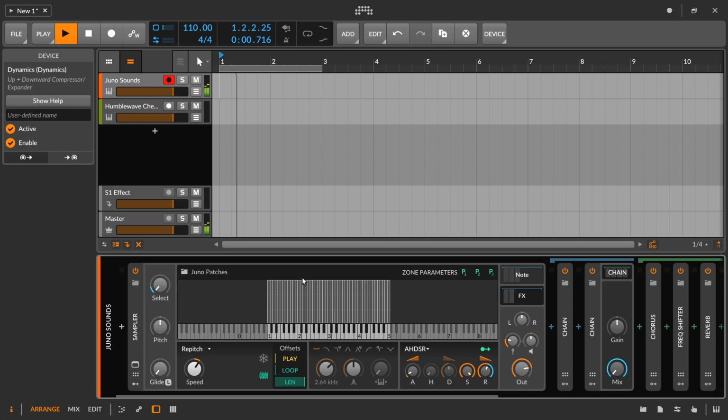I just find what's going on up there to be so interesting. It's not really usable in a musical sense, except for maybe some kind of weird hits every now and again. But that gives you an idea of how those zone parameters work. And you could take this so much further, okay? This is just the concept of how it works. It's up to you to figure out ways where it makes sense for you to apply it.